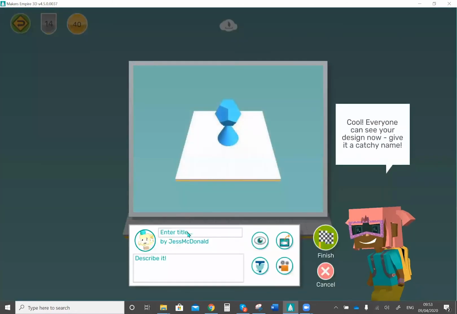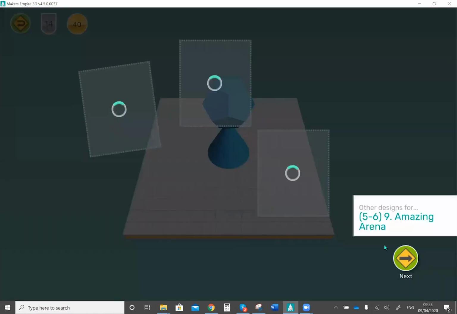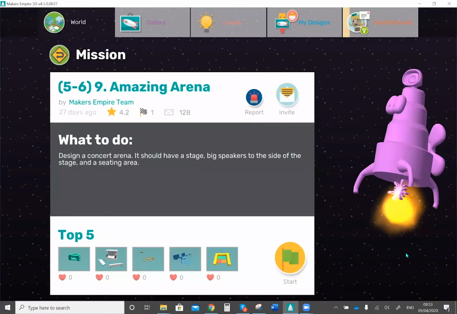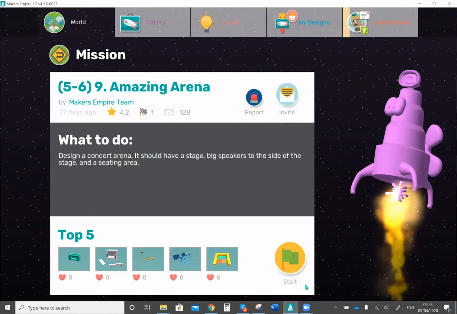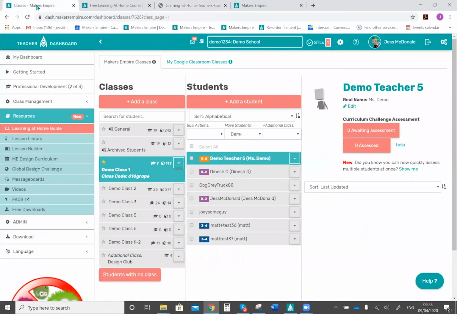They just need to give their design a title and then click Finish. So once they have designed their mission, you can go and assess it.